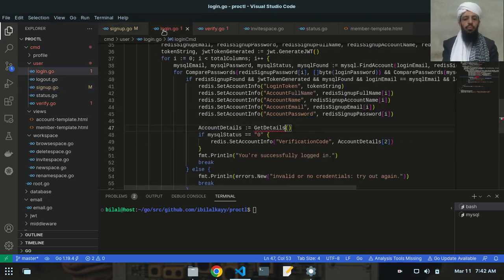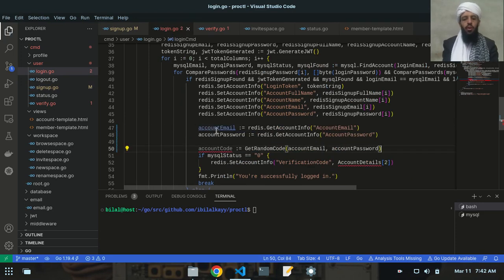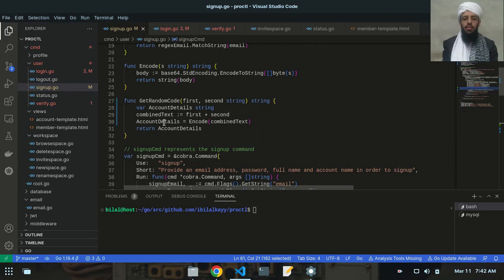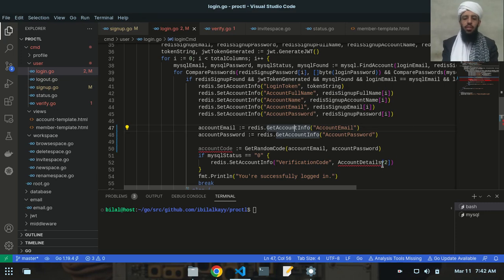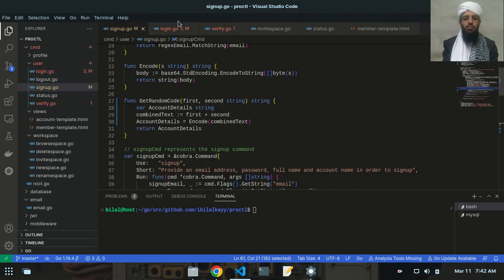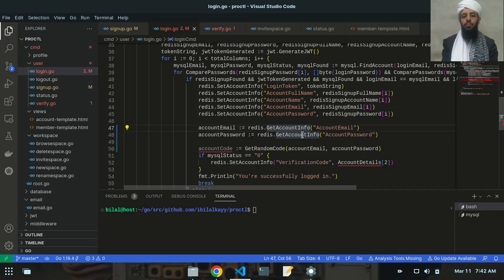So let's go here. Let's remove it from here. All the things are the same. As you can see here, the email and the password are not used inside this functionality. Instead, I have called the email and password here, in each of the files. So that's the thing. All the things are the same, but the email and the password are not used inside this functionality, they are used here in each file.